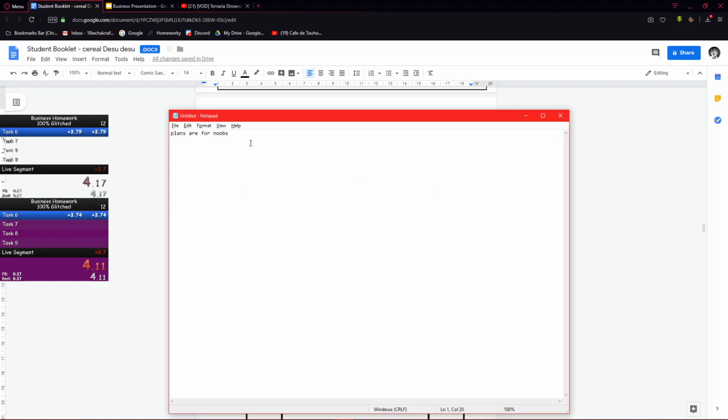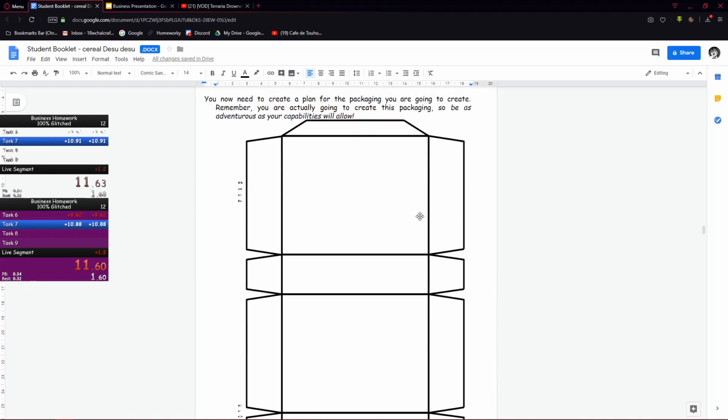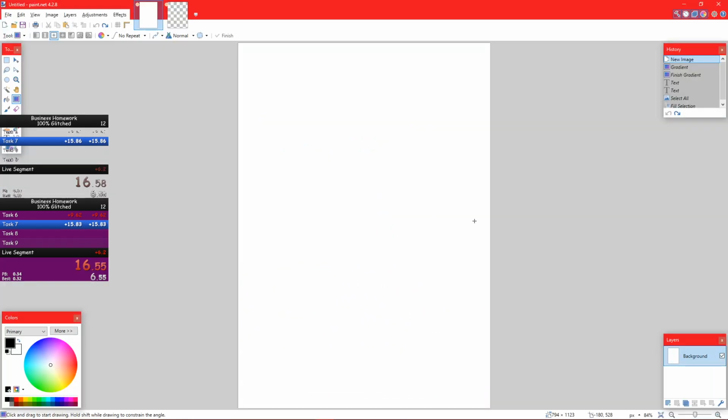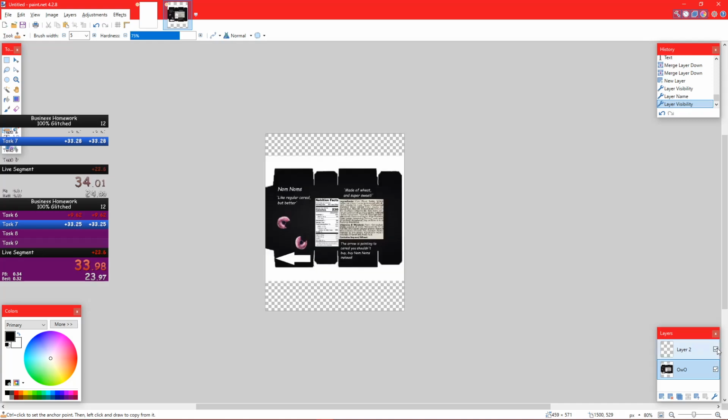Planning. Plans are for noobs. So yeah, that's a split done. All right, and then we got the packaging itself. I know a really cool code. It's called XD LMAO 69 LOL. It's only on US ports of the game. And if you type it in on the perfect frame of good RNG, it summons a really cool box with a layer called OO. And when you summon it in, it just makes a box for you. It's that sick.